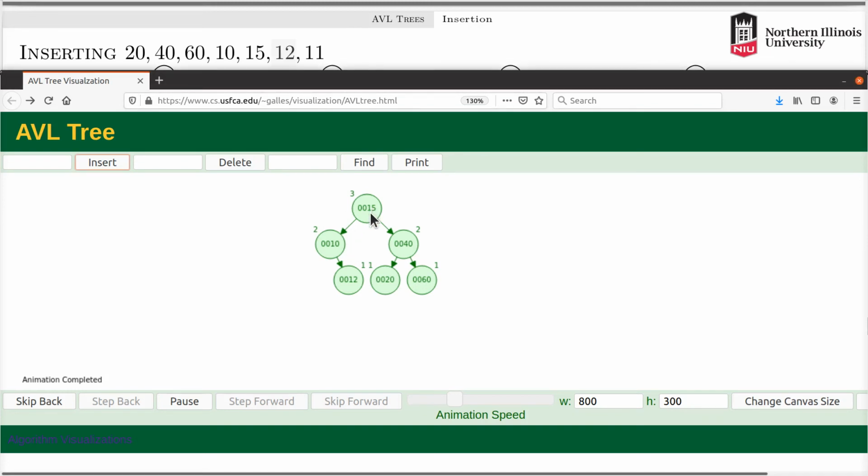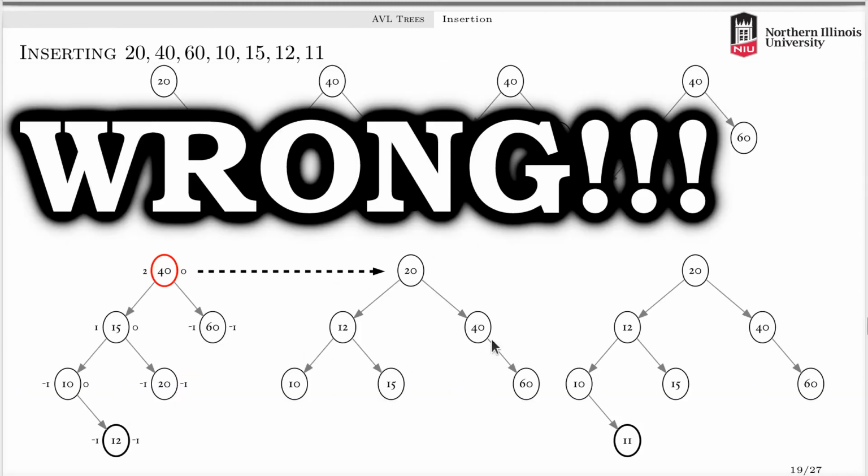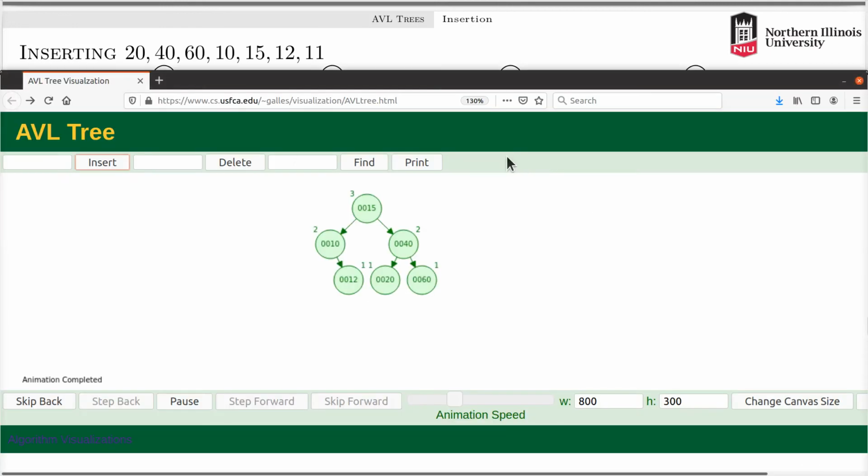Look what we got here. We see the 15, the 10, the 12 on the left here. And we see the 40, 20, and the 60. My slide does not have the 15 in the... This is just broken. I apologize. So for this example, go find one of these animation systems and look at what happens in there, okay? What happened? Let's finish it off.